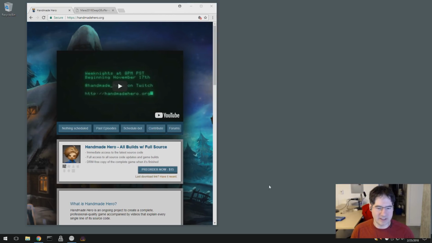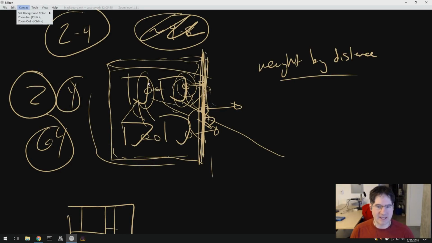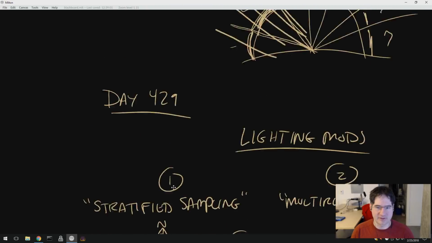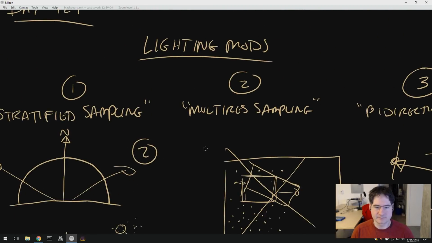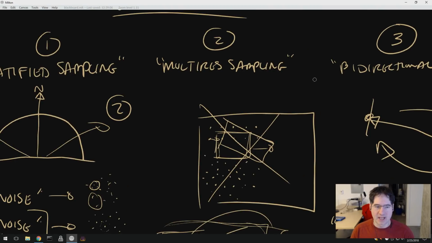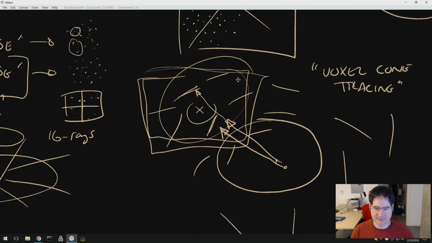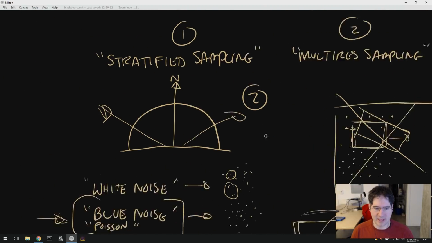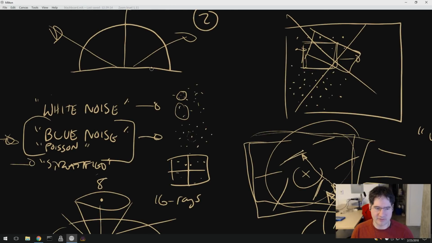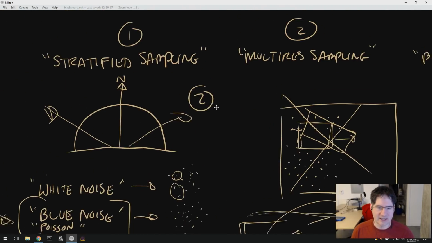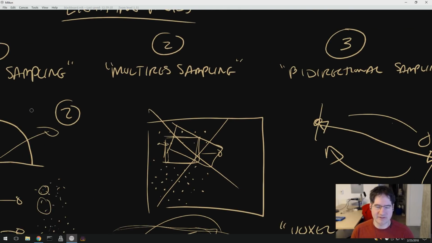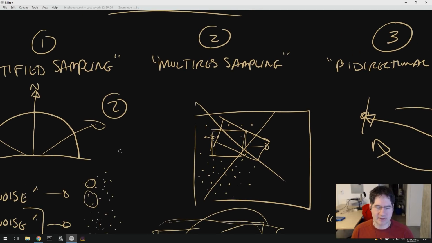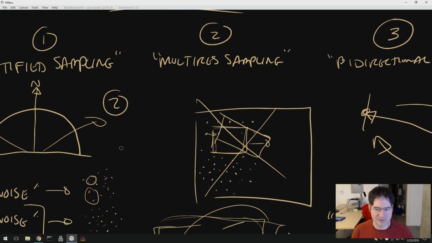We are going to be doing, I think today, I'd like to take a look at some lighting stuff that we mentioned. Let me see if I've got it here. I know we did some drawing. Alright, we put a little multi-res sampling in there yesterday, and we're going to have to look at that in a little more detail. But first, I think I might also address the stratified sampling stuff. Just to get everything in there, I'd like to get all three of these in there, probably before we start going down and turning the crank on any one individual thing.